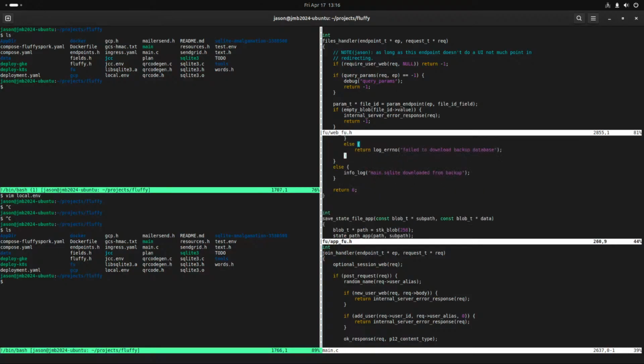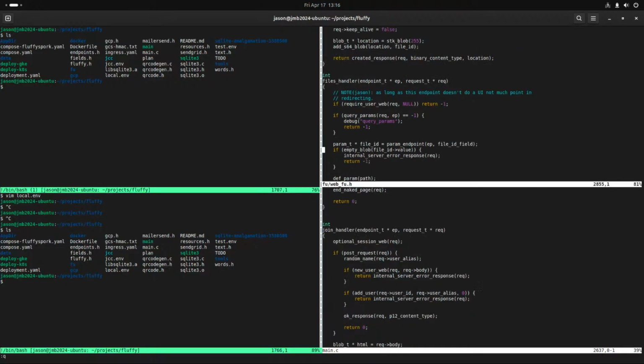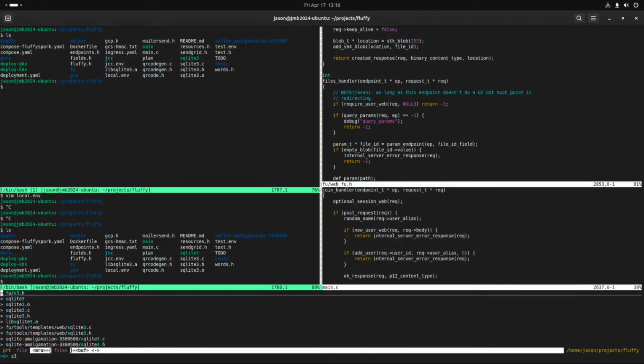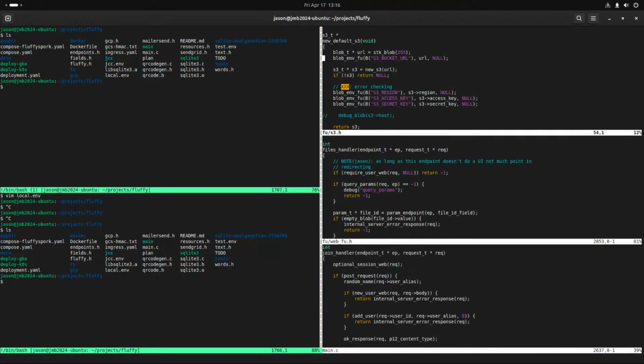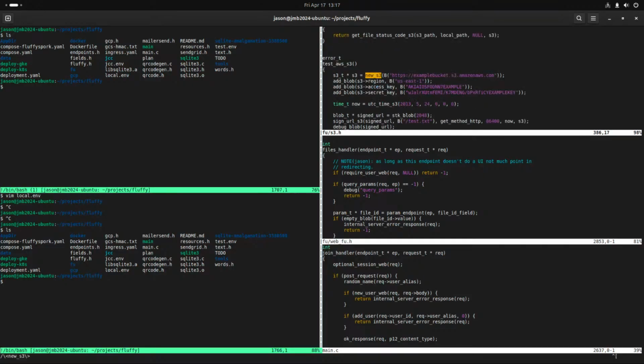Yeah, we're not doing anything in that for now. We also have the S3, which is what's happening. I'm not getting a URL, and I guess I'm not even checking it.